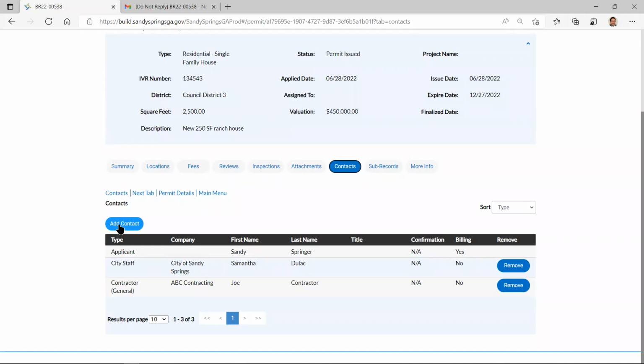That's to verify that the person you're allowing to do your work is up to date on their license. If you're an electrician or your HVAC tech or whatever it may be, you still have to give us that documentation. We're working on allowing them to upload it themselves with their own account, and then you can just add it and it's already there. But we're still working on that. It's a future release feature that will hopefully be available in the near future.